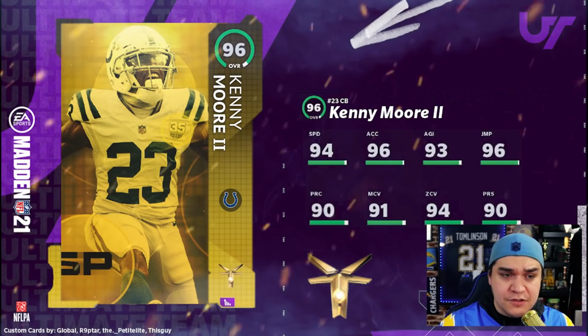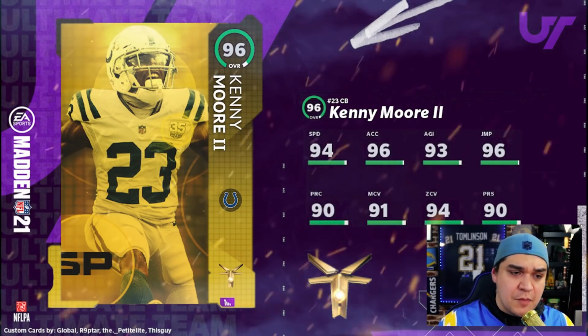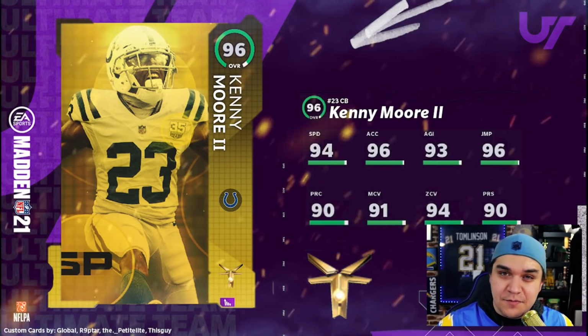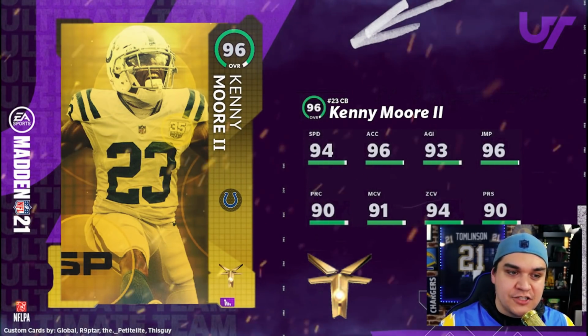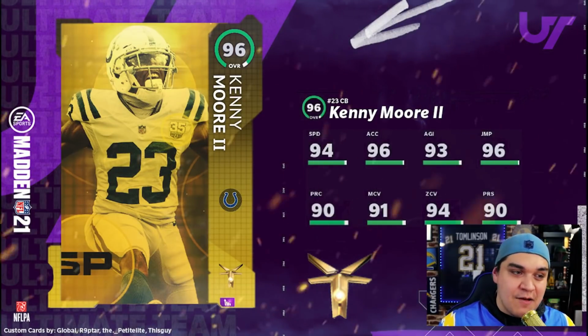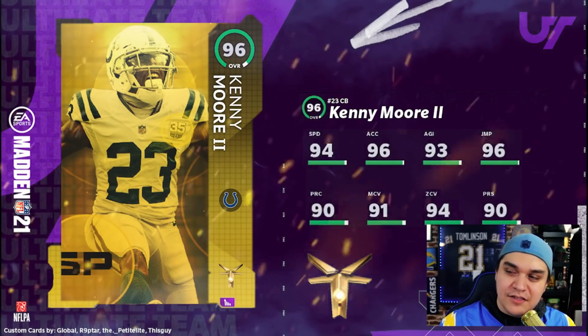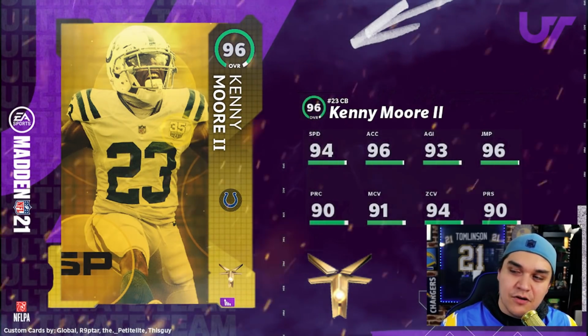94 speed, 94 zone, 90 press, 91 man coverage. So maybe a little bit low in the coverage stats, but probably makes up for it with that kind of speed. You're talking 93 speed on a non-theme team. Really good acceleration and jump as well. So honestly, Kenny Moore would be quite the pick. I think Colts fans would be very excited. I'm pretty sure he's well deserving of that too. That Colts defense was nothing to joke about this year.